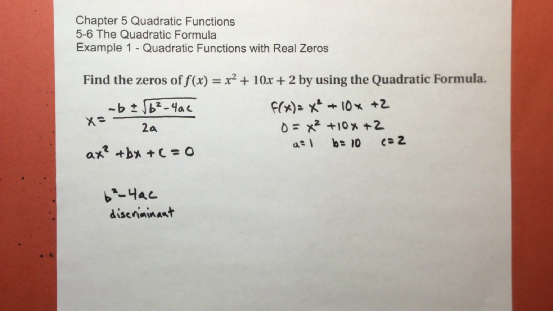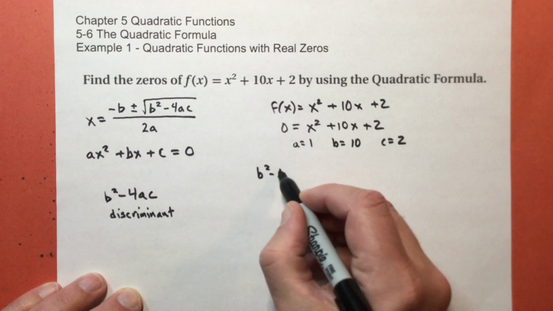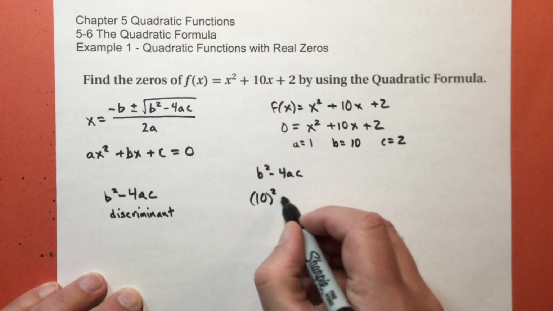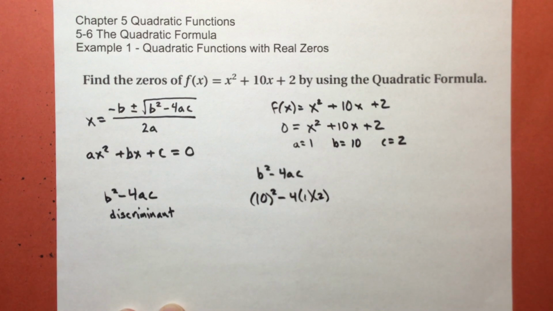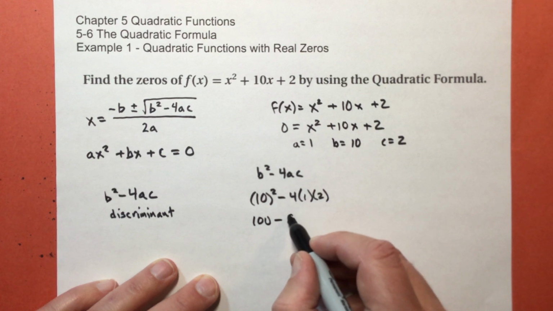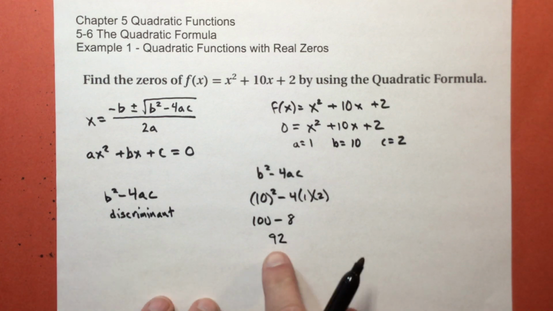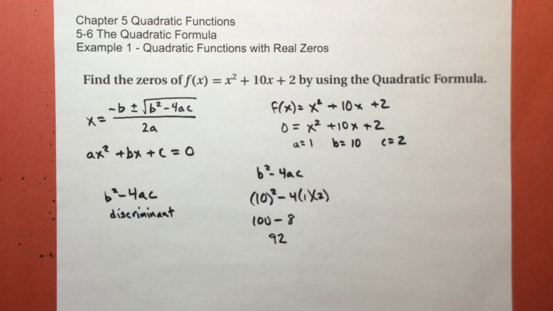So what I like to do, and I know Corbett also does the same thing, is I like to first find out what the discriminant is. The discriminant is going to be b to the second power, subtract 4 times a times c. Okay, what's my b? My b is 10, so I got 10 to the second power. What's my a? 1. What's my c? 2. All right, let's simplify this. 10 to the second power is 100. 4 times 1 times 2 is 8. And 100 minus 8 equals 92. All right, cool. That is a positive number. So when I take the square root of it, when I put it in the next step under the radical, I'm going to get 2 distinct solutions.